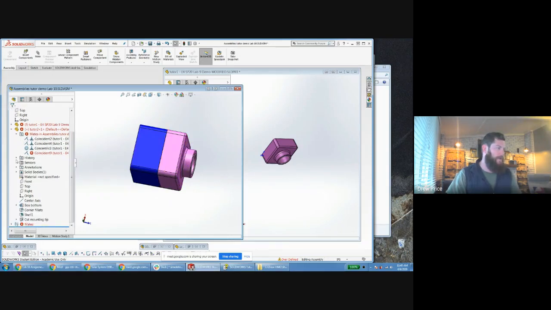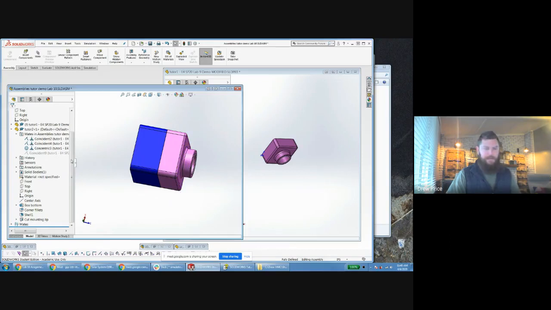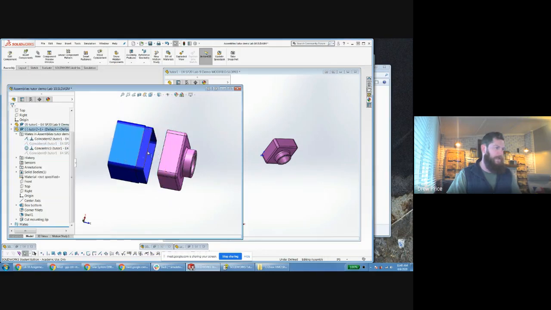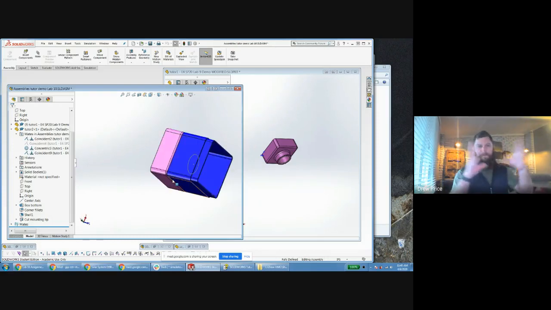So if I go into my parts and right click there and I suppress this problem mate, the issue goes away. And the reason that was a problem mate is because this coincident mate was telling the computer that these parts are attached at the edges of those flanges. And this one that I created is trying to attach the front and back faces to be coincident with each other, and it can't satisfy both at once. Those two components can't be aligned so that the faces are both apart and together at the same time.